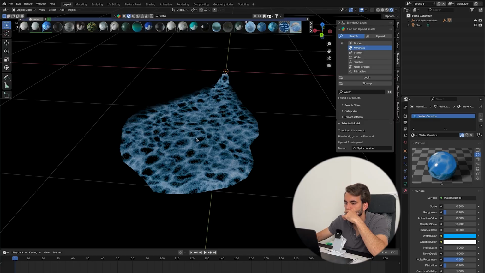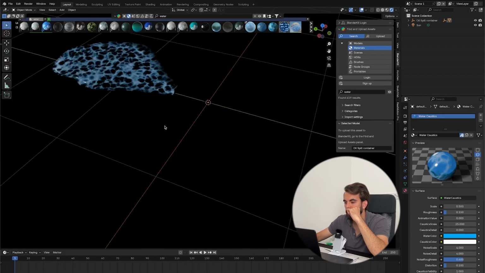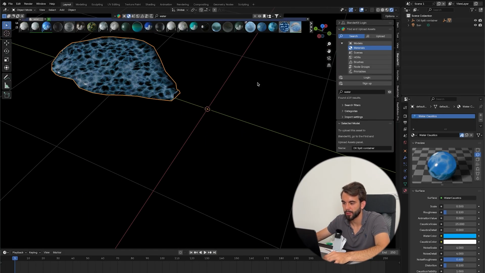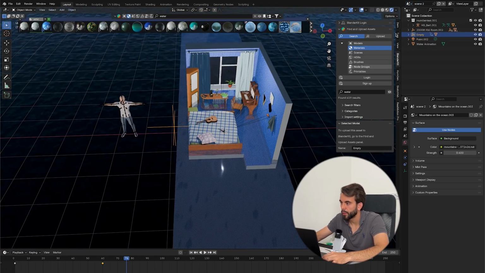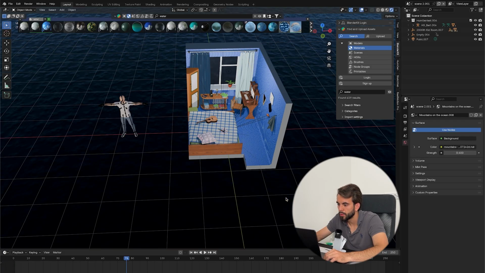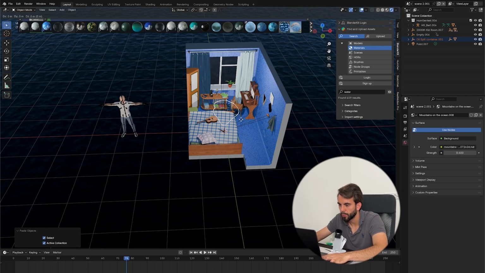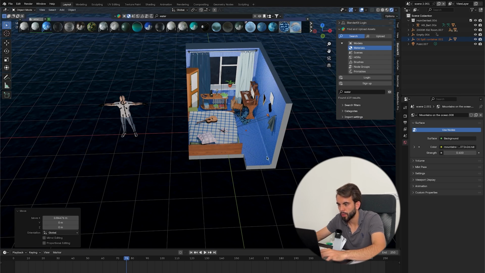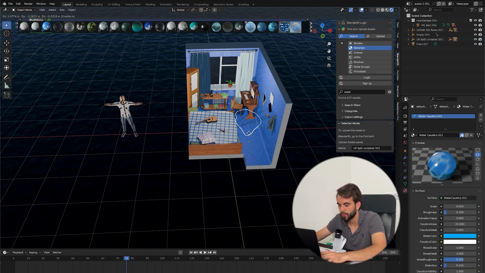At first it's just a puddle. Maybe we can use this one in the very beginning. Okay, I'm going to copy this one and I'm going to just actually this will be water, this will be puddle, and I'm going to scene number 2 and I'm going to duplicate this full copy. Here I'm just going to delete this one and delete this one and paste our puddle. X, Y, G, Y.